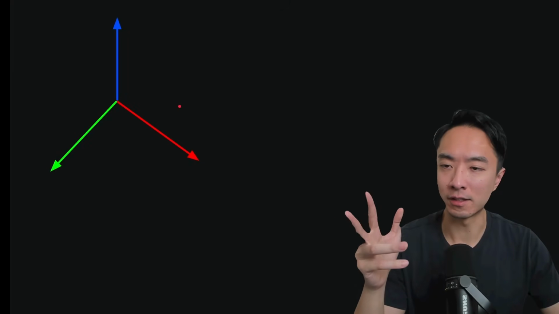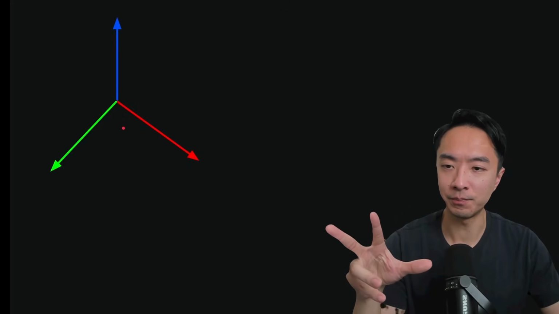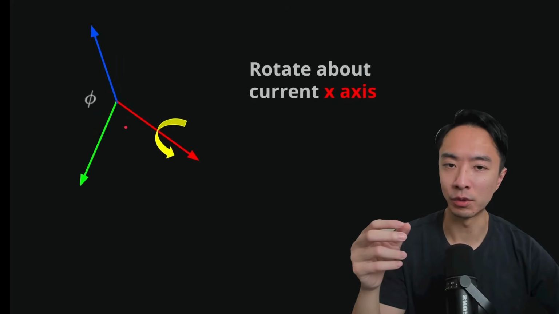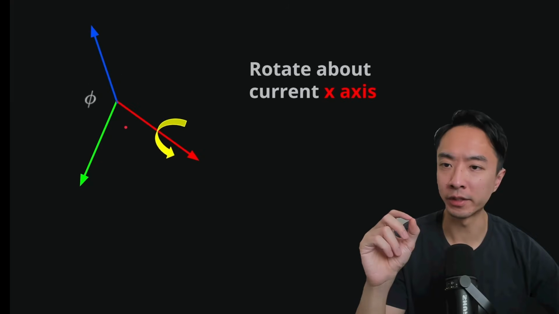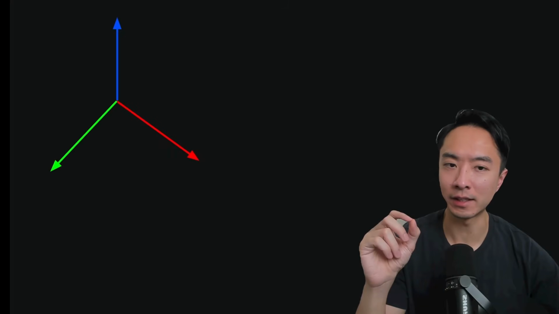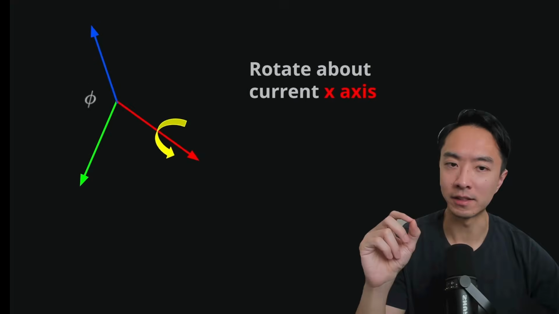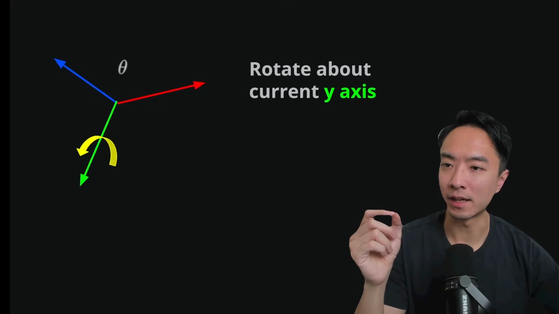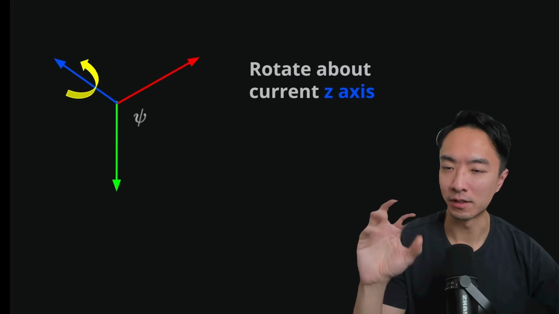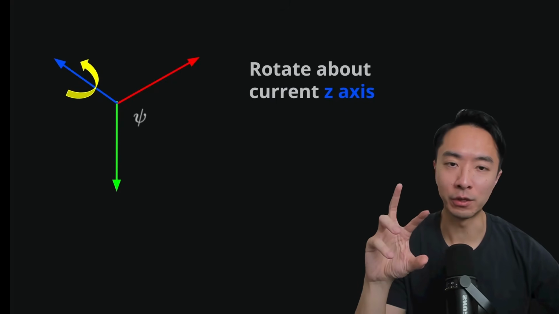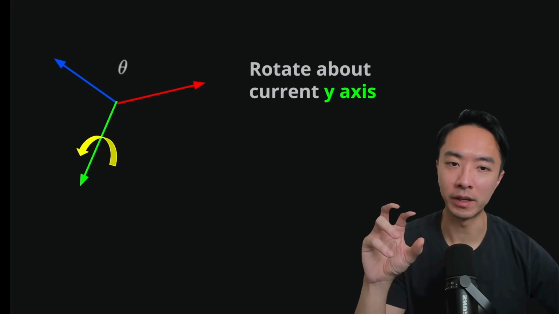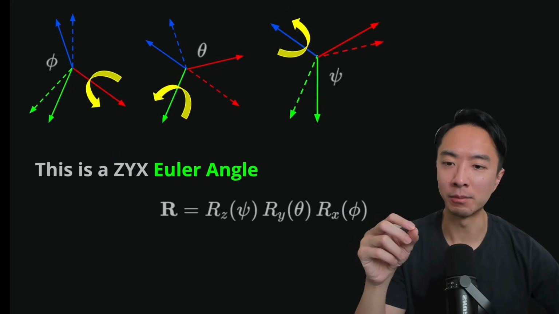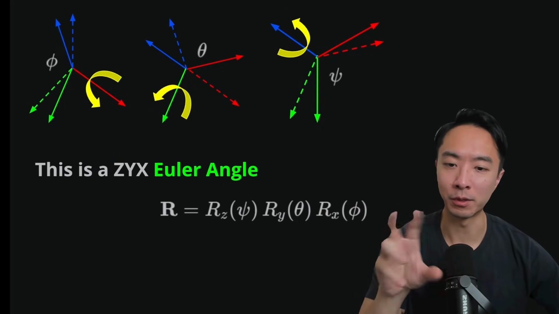So if we look here, this is our initial orientation. And if we rotate about the x-axis, you can see it does this rotation. Then if we rotate about the y-axis, the green axis, you can see it does this rotation. And then lastly, it has a rotation about the z-axis, so this does another rotation. So we define 3 different rotations here, x, y, and z. These are the 3 rotations, and after that, you come up with a final rotation from the 3 rotations.